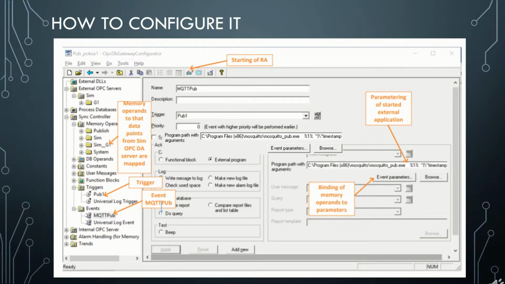Let's recall now how we configured the MQTT publish client to periodically send JSON strings to an MQTT broker. We have used an event of the type start of external program that is triggered by a periodic trigger. The started external program is defined in the event dialog box.